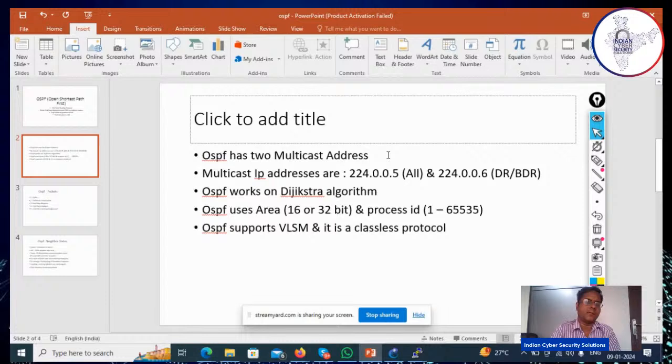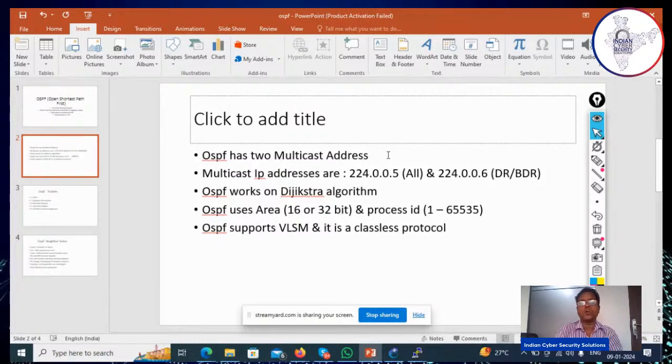And the multicast IP addresses are like this: 224.0.0.5, that is all routers, and it is used by the DR and BDR, designated router and backup designated router, to send the multicast updates to the normal neighbor routers.